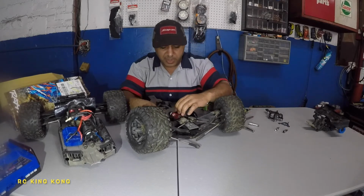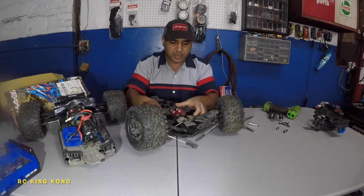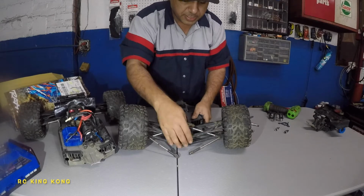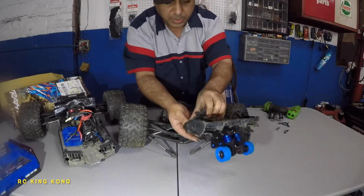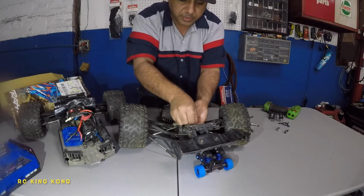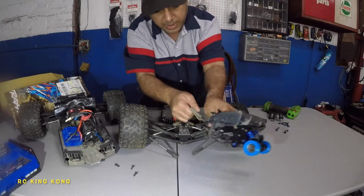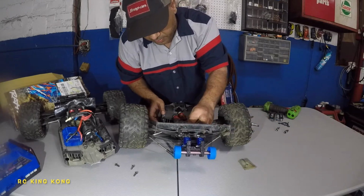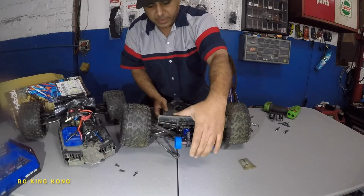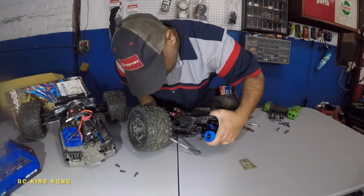Bam! Got that in, and it started to look something like an EREVO. Alright, so the next part is we're gonna put the rear brace, the rear wing here. Remember the bolts we saved? Do not forget about those bolts. There you go. So this older one comes off, and now we're gonna slip this on just like that. There you go. And it's not locked in yet.